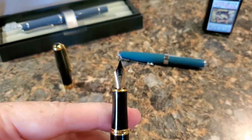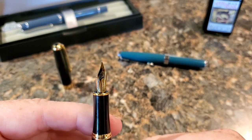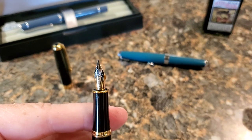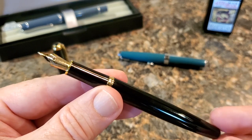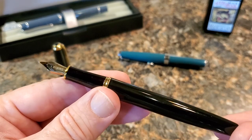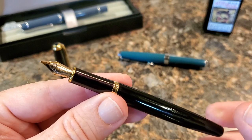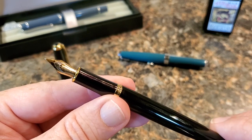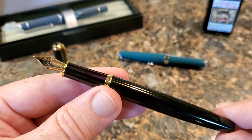Taking a closer look at the nib — it is a typical Bauer branded nib. The other Bauer I had wrote wonderfully straight out of the box, but this one I had to do a little bit of tuning. I'm not complaining about that — a lot of Chinese pens come needing a little tuning, and honestly a lot of people find that pens they pay $50, $60, $70, $80, $100 for need the same kind of tuning. That's just part of the fountain pen experience. When it was all said and done, the fixes were easy, and now the pen writes well, as we'll see in the writing test.